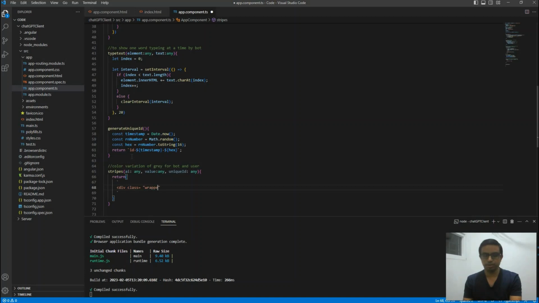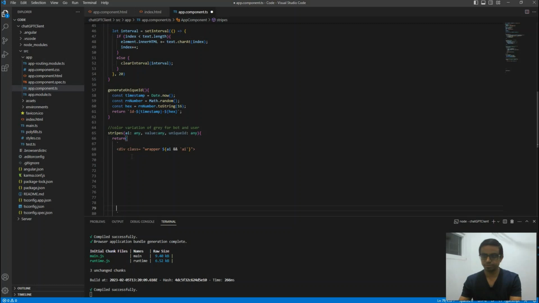So I'm writing it into this, so it is a wrapper. See, this is a CSS class wrapper, which we have already put in the styles, and then we are putting our AI, it is AI and AI, and then we will move on to closing the div.